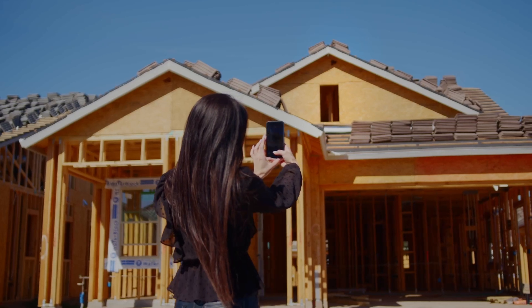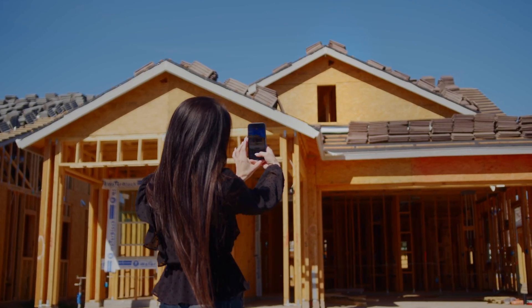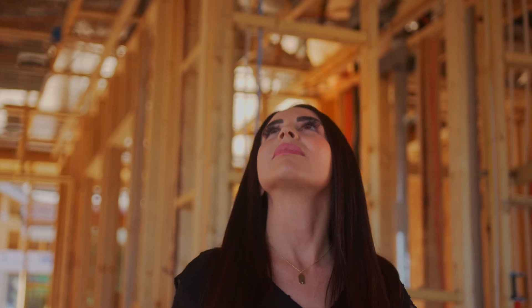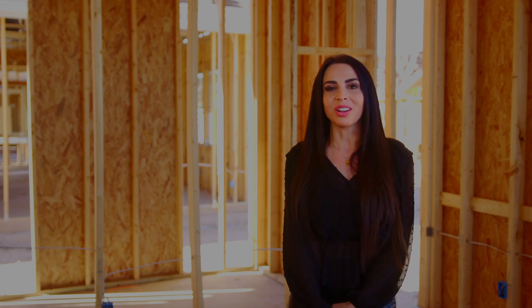We ended up purchasing a five-bedroom, three-bath home and it's going to be just perfect for our family. I'm in real estate, so I'm going to utilize one of the rooms as an office, and my two sons are going to have their own fun game room where they can invite friends over. Watching our house be built is just a lot of excitement — I can already foresee meeting our neighbors, inviting them over, my friends getting together, and my sons meeting new friends here in our community.